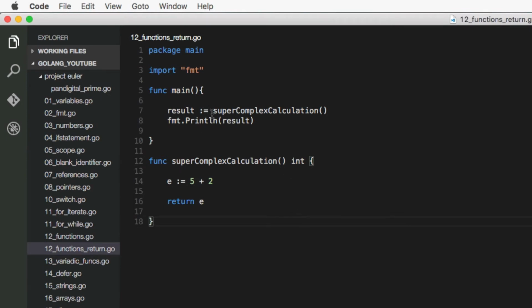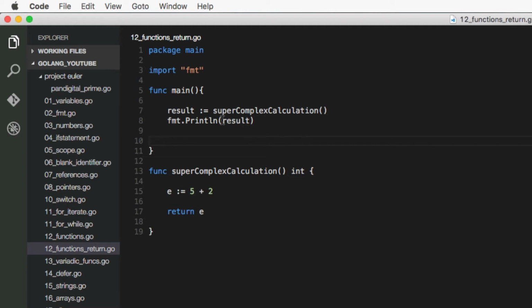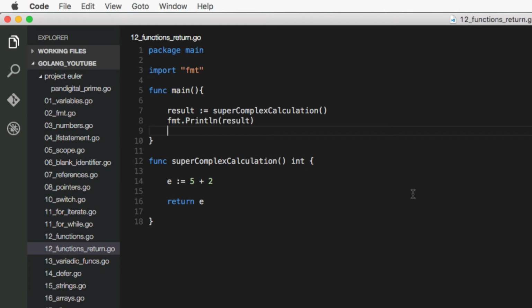Okay, so how is this useful, you may ask, because all we're doing is printing the result here when we could have not used this and just printed it. Well, in programming, you might not use it now, but you're going to be dealing with these return types all the time, pretty much. You're going to see when we get into web programming, there are lots of functions which return the main data, the main result, and an error, and you could use the error to do any error handling, which of course we'll see later on in this course. And yeah, those are pretty much return types.